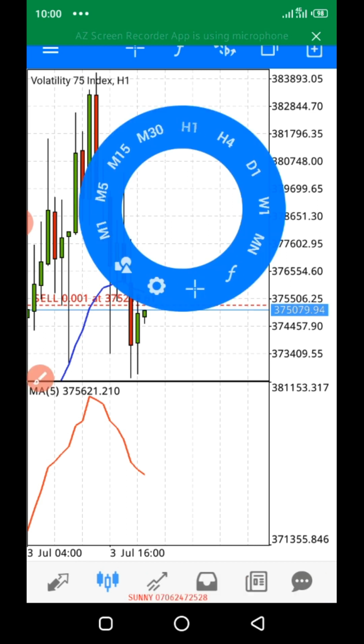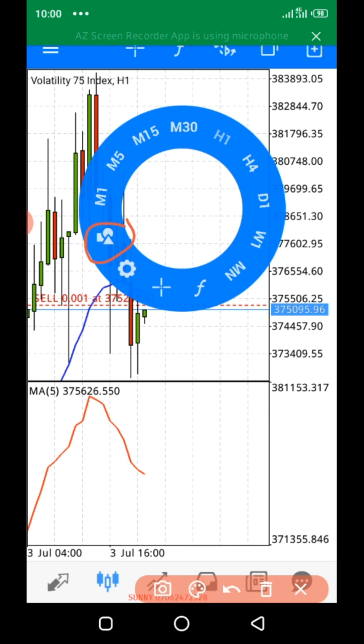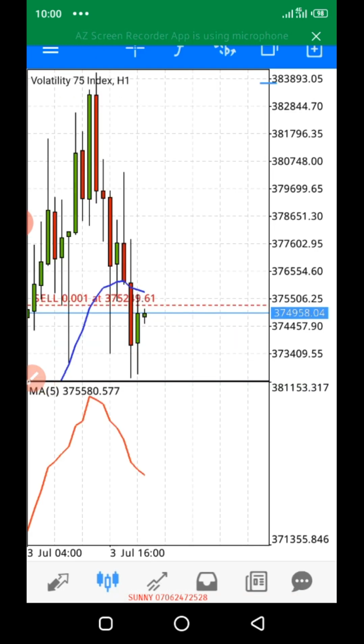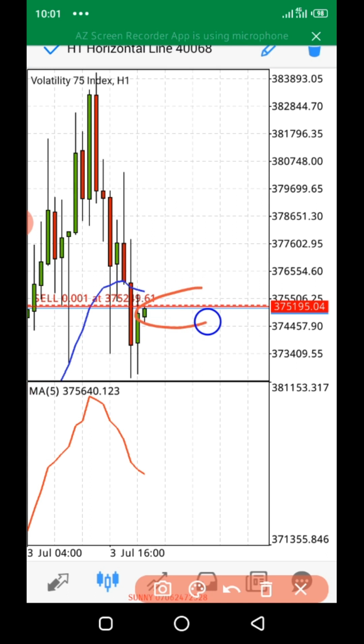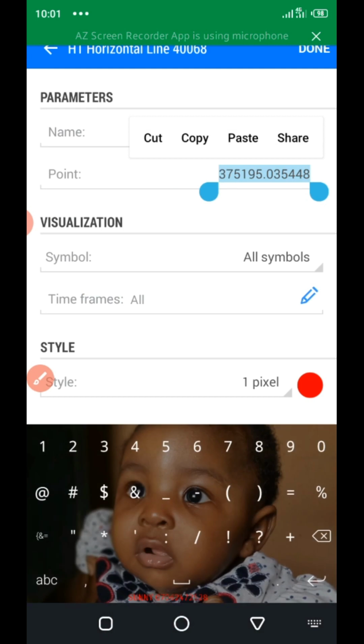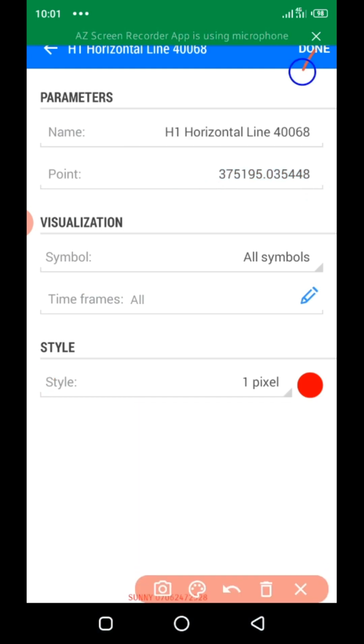I'll tap on my screen. I'll click on this shape here to get a point. I'll click on horizontal. This is how I put my stop loss because the numbers are much, so I just copy this. I'll click on it, then I'll put it close to where I want to lock the profit. Probably I want to lock close to my entry point. It is already close to our entry point, but let me just lock it like that. I'll just put it there, then I'll tap and click on the horizontal line. Once I click and hold it, I'll click on this pen here. Then I'll click on this point and hold, and I'll click on copy. Once I click on copy, I'll click on done at the top of my screen.